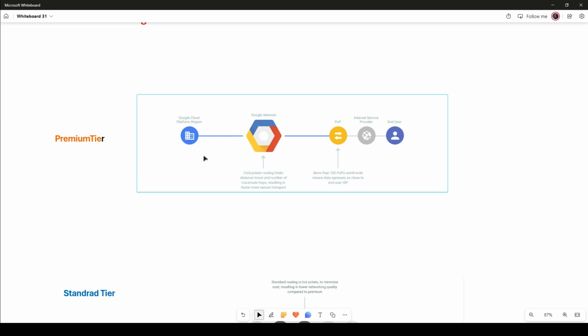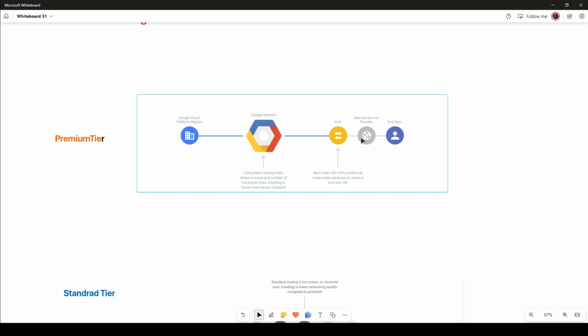So the traffic from the Google Cloud Platform region in the premium tier mostly flows in the Google Cloud backbone network using the POPs. Most of the traffic of your VM flows within the Google Cloud network, so you get low latency, and premium tier offers high performance because of their own network.